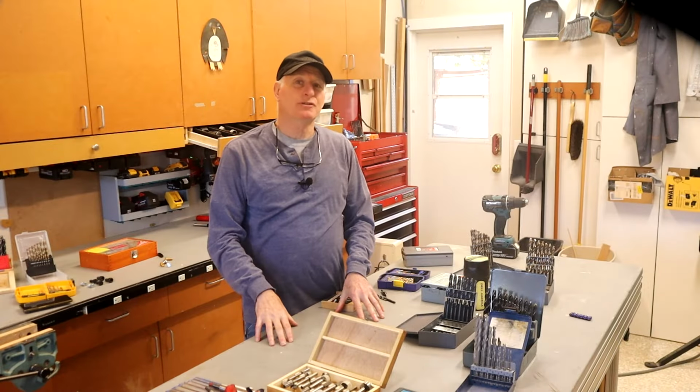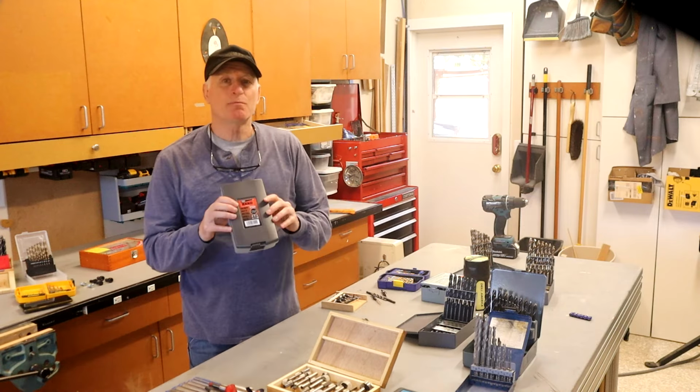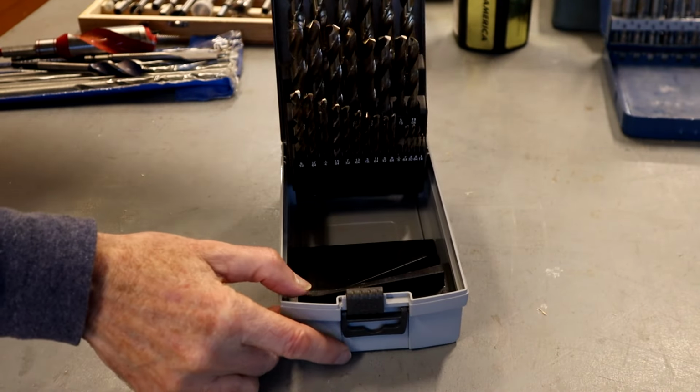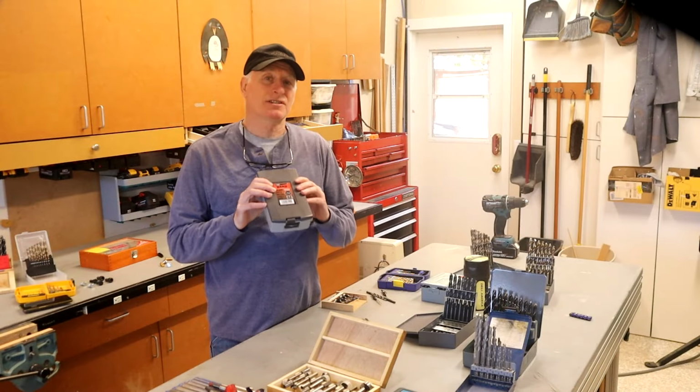But recently, I was introduced to the new kid on the block, these TTP Hard Drill bits, which are priced competitively with the Drill America bits and supposedly have better performance. So today, I want to put these bits to the test to see how they do.